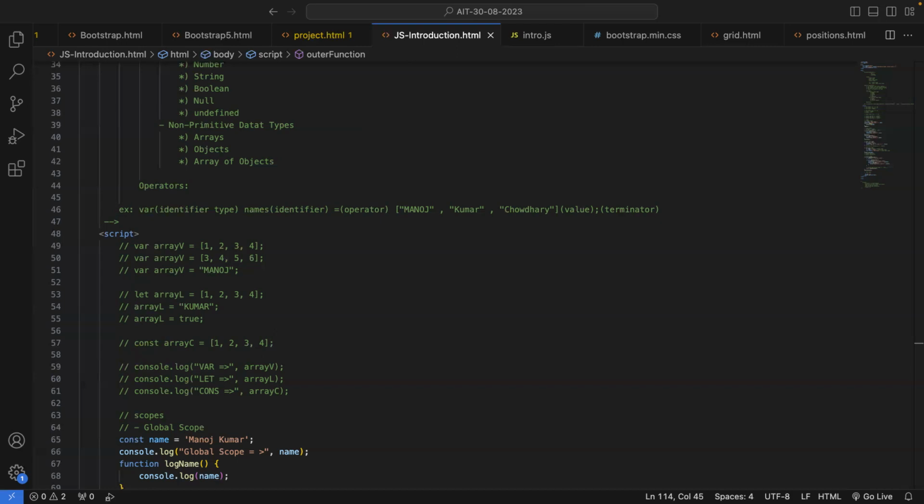Try to remember the difference between undefined and not defined because it plays a very crucial role when dealing with frameworks, loops and functions. Why? Because you need to be very clear about when you'll get undefined and when you'll get not defined. Undefined means the variable is declared, but the value is not assigned. Not defined means no variable is declared at all. Okay, but I was trying to call it. Clear?